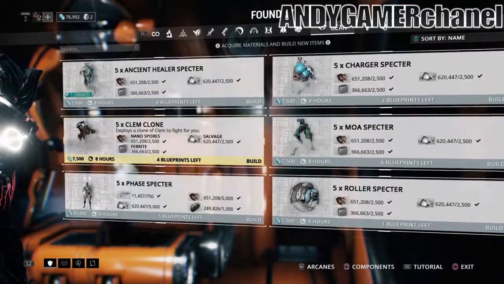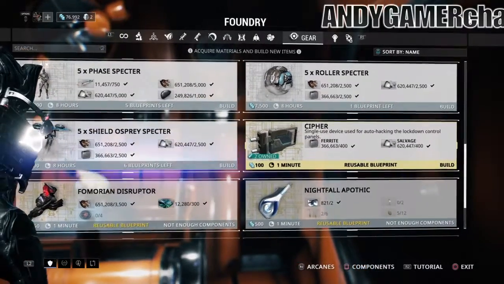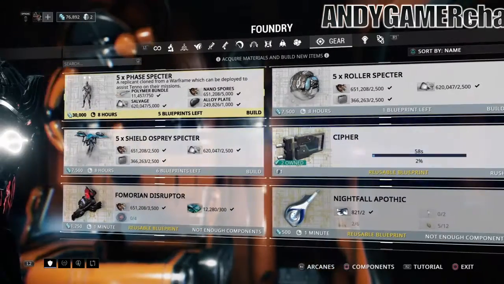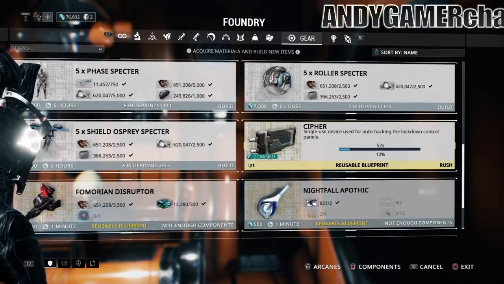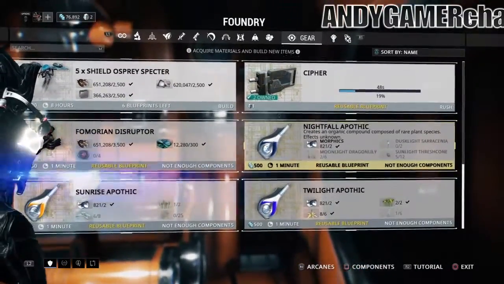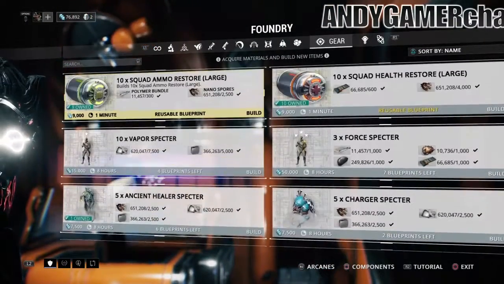you got your Charger Spectre, your Moa, your Clam, your Roller, Phase Spectre, you got your Cypher Keys, and some of these actually take about a minute or so, depending on what it is you're wanting to build. Let's see, I got a Cypher right here. Now, I don't know what these things are for, I hardly ever use them, but I'm pretty sure that at some point I'm going to be using them. But this is what this area is for.